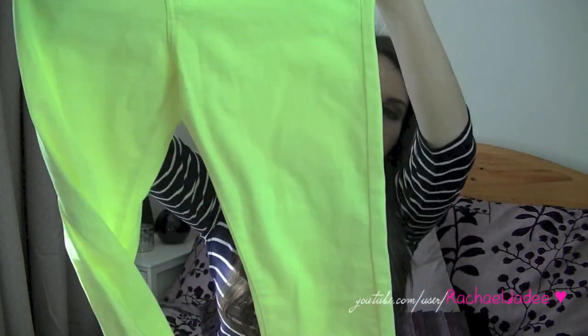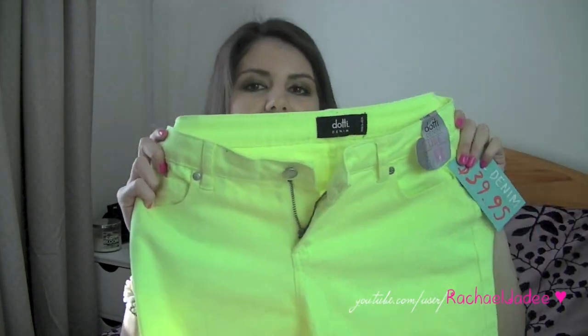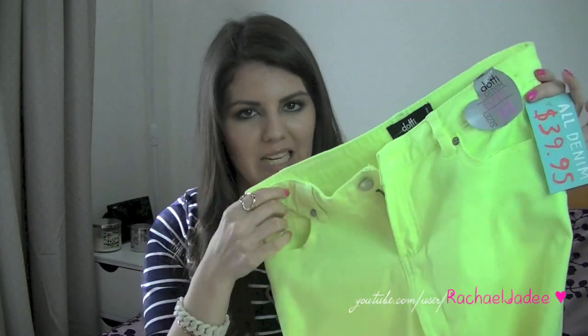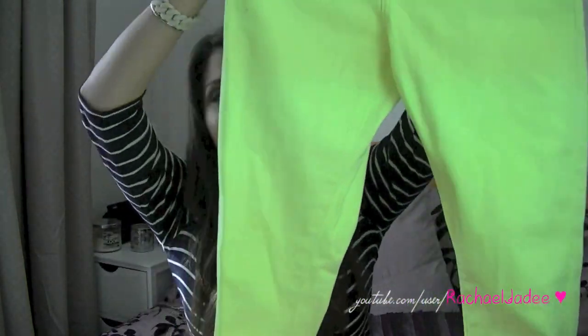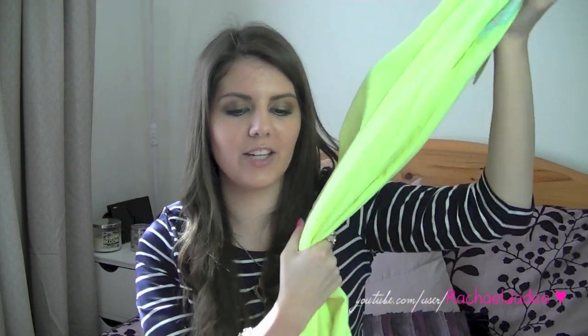Part of the reason I picked up that shirt is because it goes with my last fashion purchase, which is a little bit crazy — but I decided to bite the bullet and get them because I really really like them. Worst case I can always cut them off and make them short in summer, but they're these bright neon — I don't know if they're green or yellow, it's kind of in between. On camera they're coming up more yellow but they're so neon yellow they almost look green — skinny jeans. These were $39.95, and all denim jeans at Dotty are $39.95 at the moment. They're a really nice fit and they come in half sizes — size 7, 9, 11, even 13 — which is great if you're between sizes.